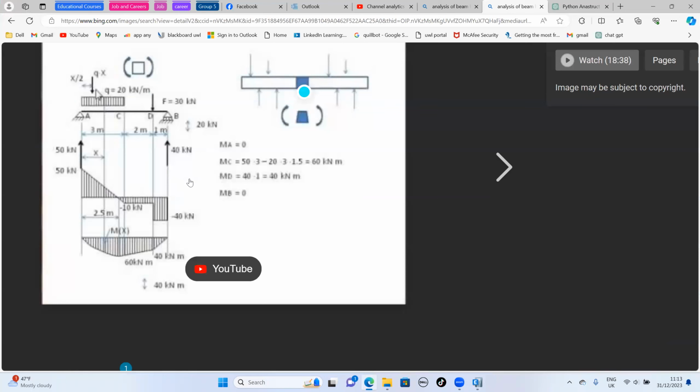After this, the load is showing like 20 kilonewton. Okay, let's do it.